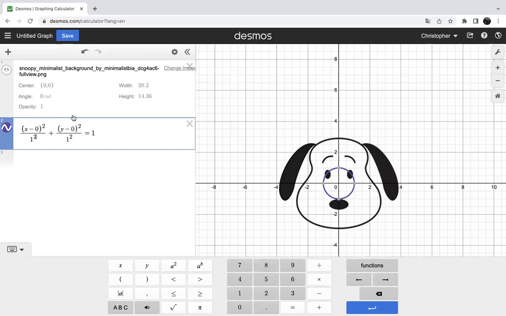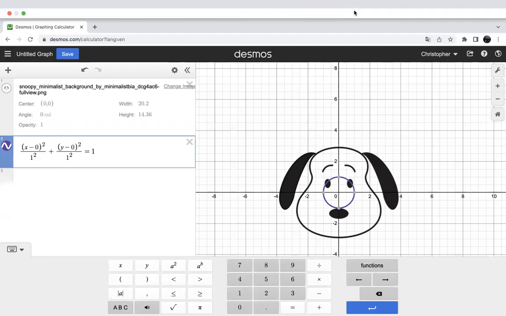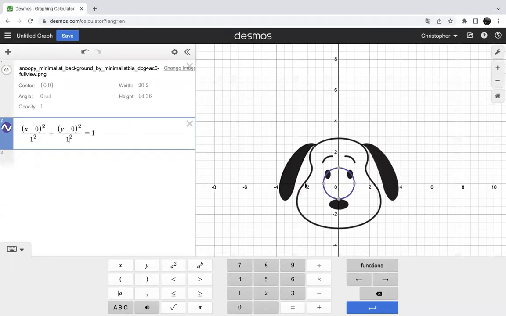If you want to alter the horizontal length, you're going to do it under the x. So this will alter the horizontal length, and this value will alter the vertical length. So basically, a circle is one where you have both the horizontal and the vertical length the same. And once you have a circle written in this form, you can start working with the ellipse. It looks like the shape that we have at the bottom of the face is an ellipse. It's just a piece of the ellipse, so we're missing part of it.